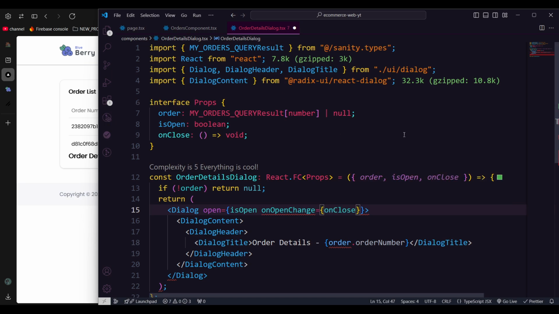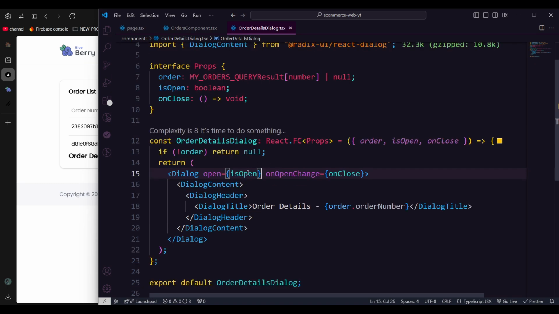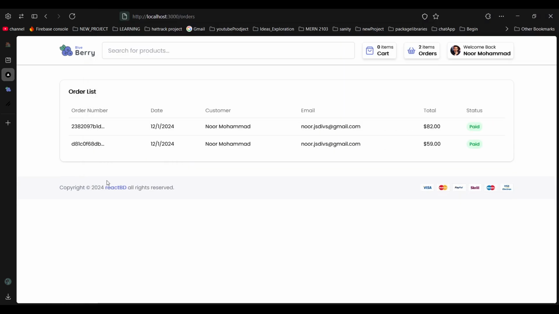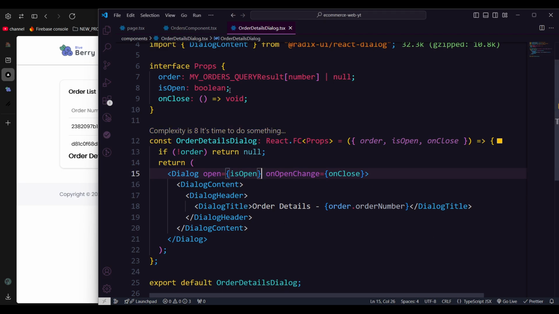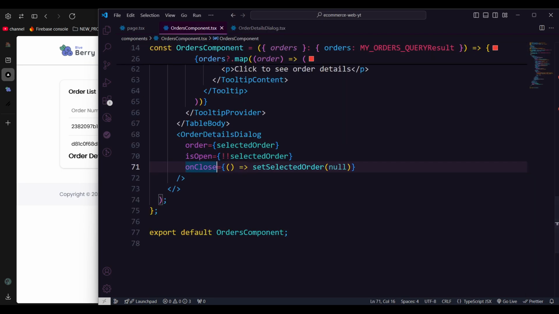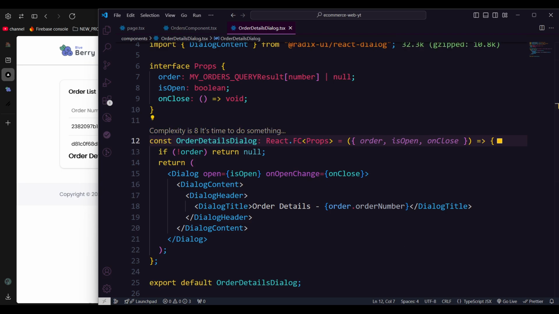It's not the value. Oh, I think, yeah, it is the value, but you see, I grabbed it the second time because it's capturing this one. So now I have two parameters. I know when it is going to open and when it is going to close. As you see, if I click, it's opening. If I click, it's opening. So it's working, but I need to make it in a proper way. So let's roll back to our orders component and see if we messed anything up. I think everything is good to go. So we have the order details dialog box, and we are good to go.